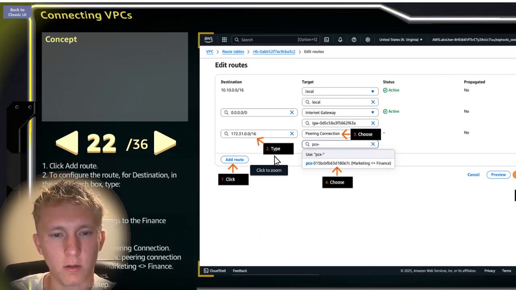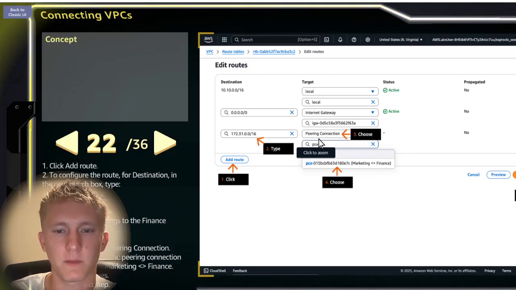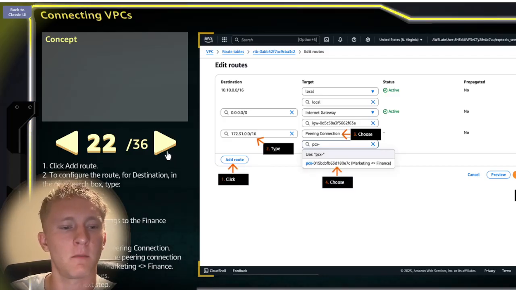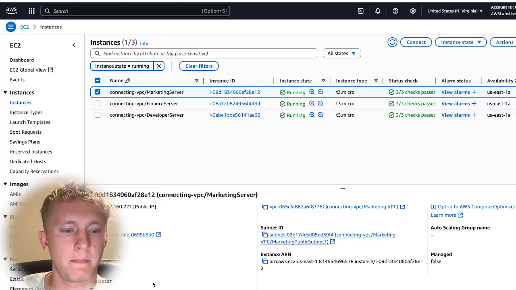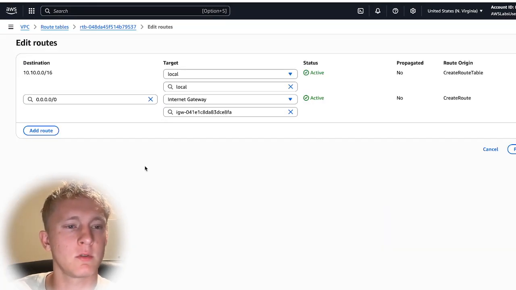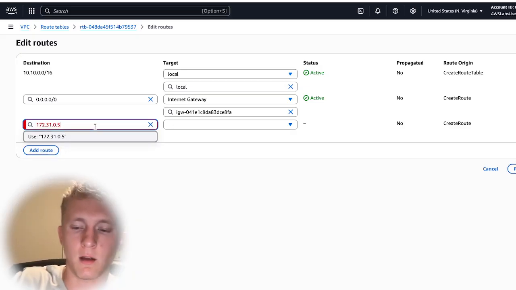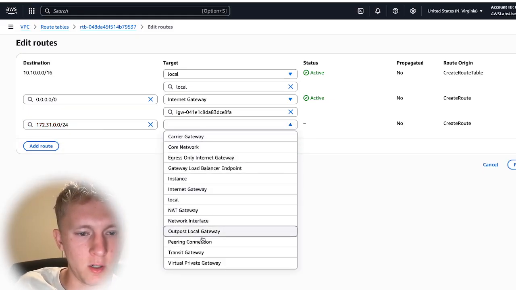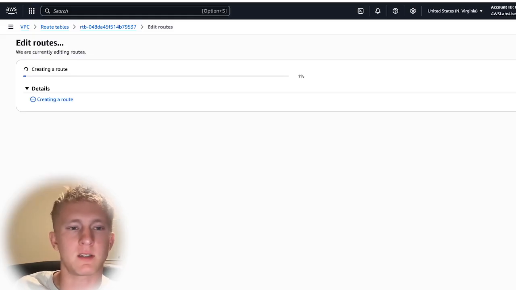So add route. We're gonna add our destination and then a peering connection. And we should find one already because we made that peering connection. We just have to add the route to it now. This is making more sense. And then it should show up. So in our route tables, adding a route, pasting this, but instead of .5, we're going to go .0/24, of course. And we're going to do a peering connection. And this is the one we made earlier. So now it exists. Now we save it and we added it.